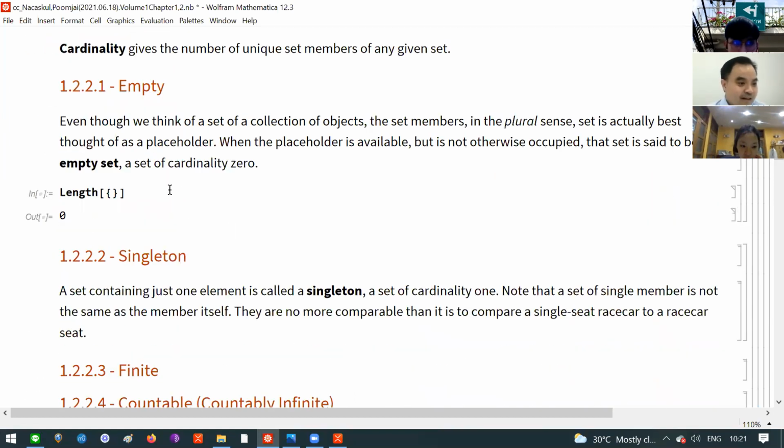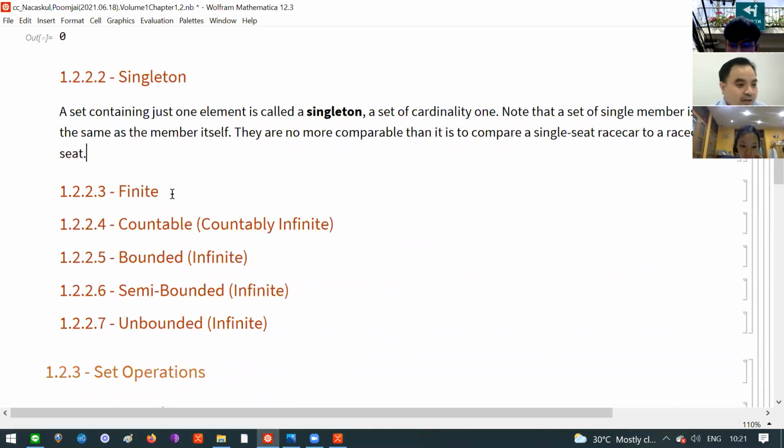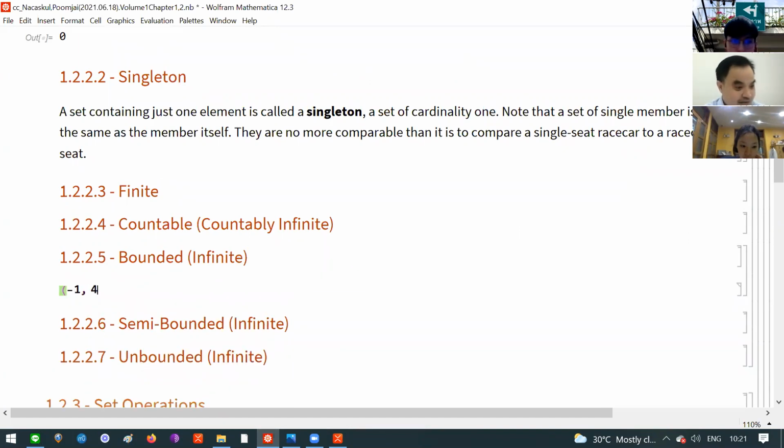So now we talk about an empty set, a set of nothing, right? Maybe the set of people who are alive today who were born in Victorian times. A singleton, maybe the set of people who are alive today who took part in World War I. So maybe there's one World War I veteran alive. So that's one. Finite, again, that's what we're talking about. Countably infinite, bounded, okay? So bounded can be something like between -1 and 5. In this case, how do you read this?